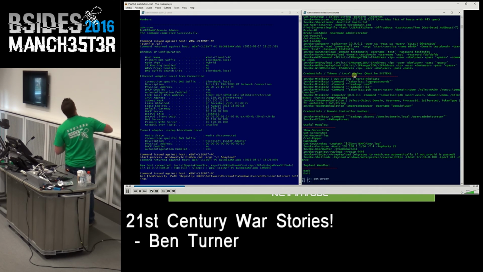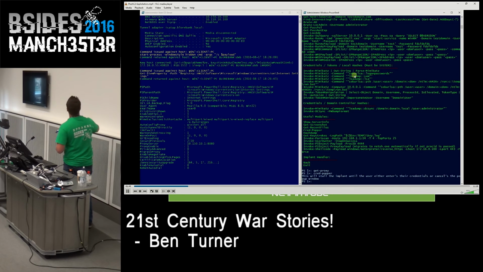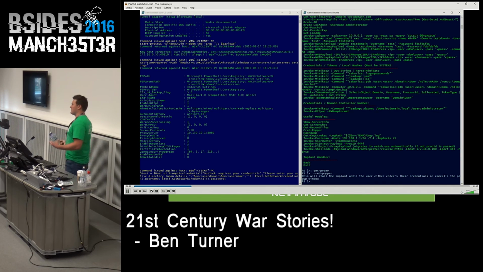I've written a few of the functions, like Get-Proxy, because this is some of the things I'd want to do when I'm on an engagement. But it's basically just running a registry command in the background. Everything I've written, like Get-Proxy, tells you exactly what the command is, because I want it to be quite transparent. I want you to learn how to use PowerShell as well.